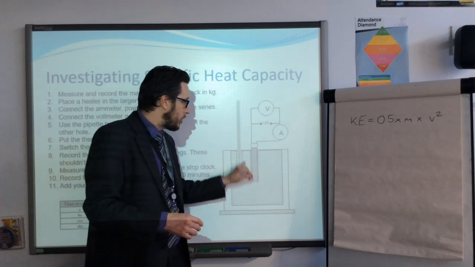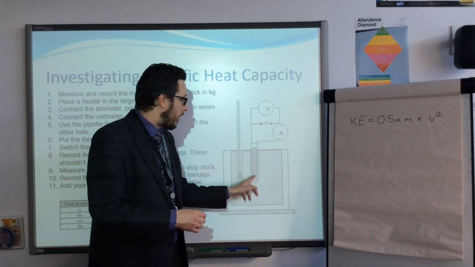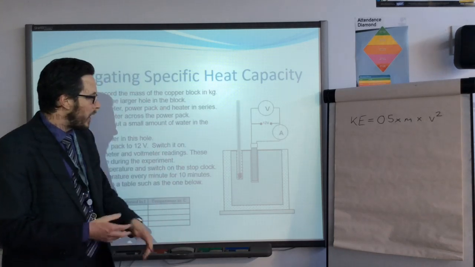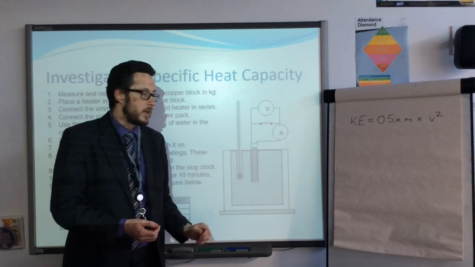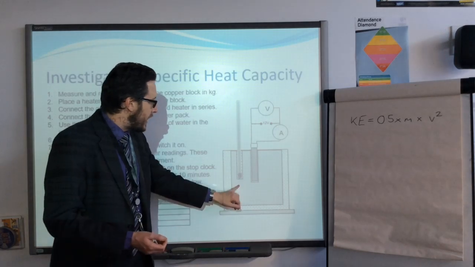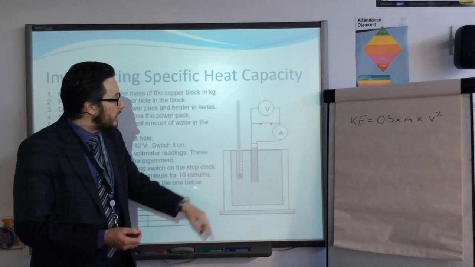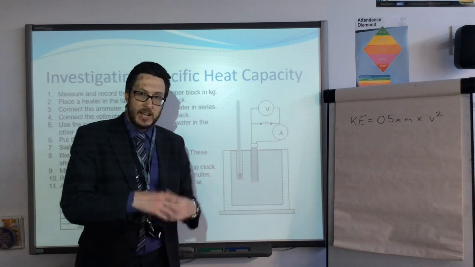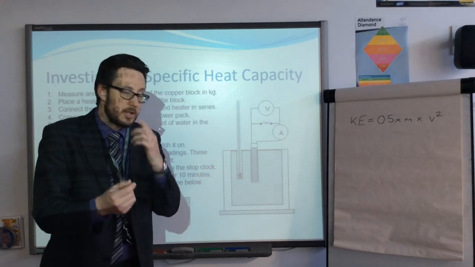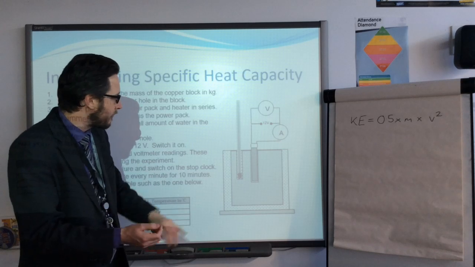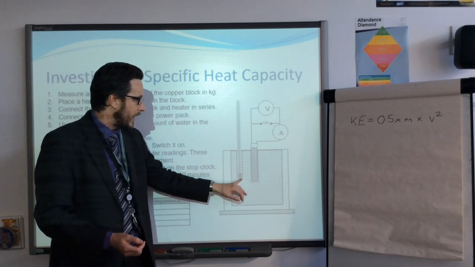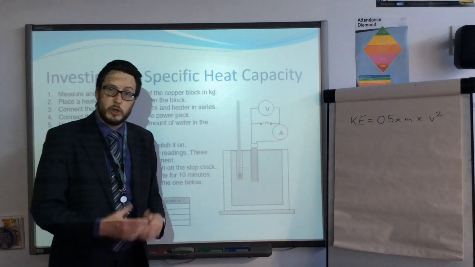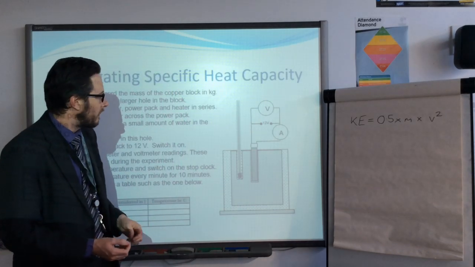And the copper has 2 holes in the top. In one of the holes you put an immersion heater, which is essentially an electric heater. You place it into one of the holes. You then place a thermometer into the second hole. Now around that thermometer you can put a piece of petroleum jelly, which is just like that gel stuff, like Vaseline essentially. You can put it onto your thermometer, and that's to place it in contact with the metal block itself.